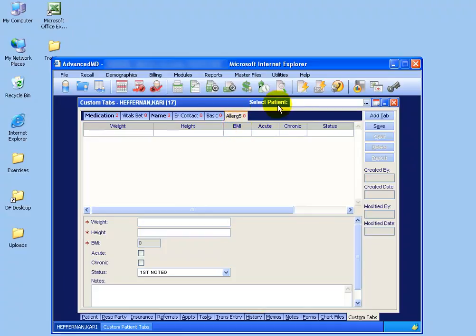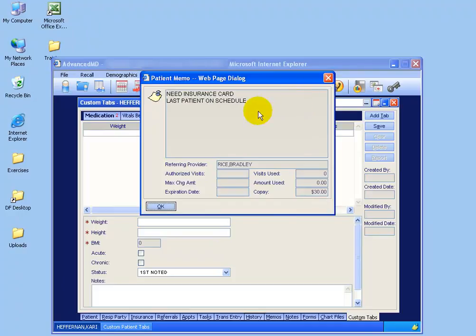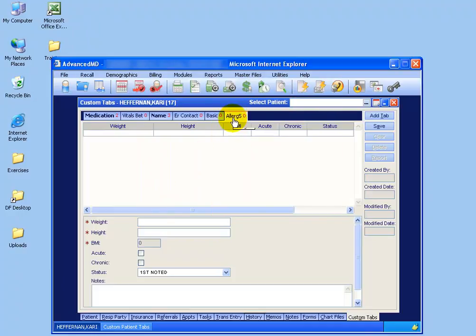Or, in this case for Carrie Heffernan, what I did is typed in HEF and hit the tab key, and then it refreshes it and it pulls up Allergy 5. So then I can go ahead and view it. You can see the fields down below, the ones that are marked red are required. So let's do a quick example. Let's say the weight is 175 pounds. The height, now it's important how you type it in, 6 apostrophe, let's do 6'10", and then do quotes. So 6 apostrophe, no spaces, 10 quotes, then hit the tab key, automatically calculates the BMI.